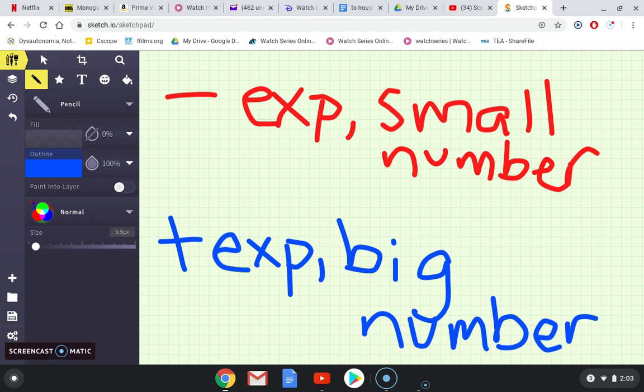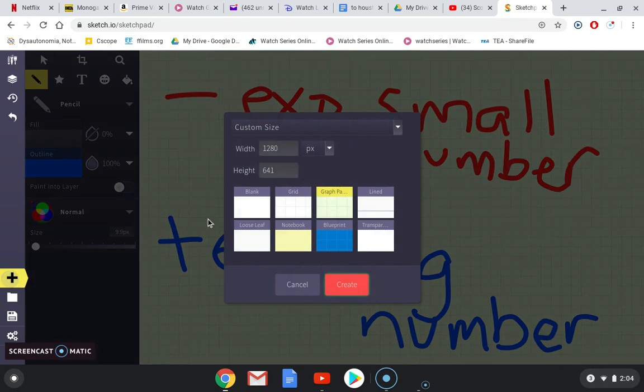When we're doing scientific notation, this year we're not going to have any negative numbers. So keep in mind that if it has a negative exponent, that little floating number, it's not a negative number, it's a small number. So that's important to notice. We're not going to work with any negative numbers this year in scientific notation. So let's do an example.